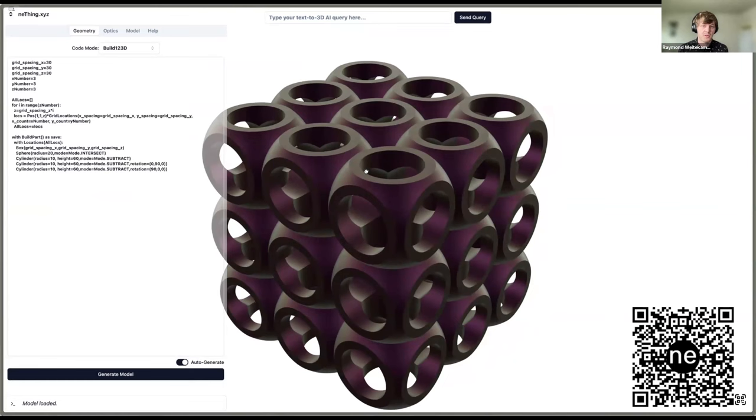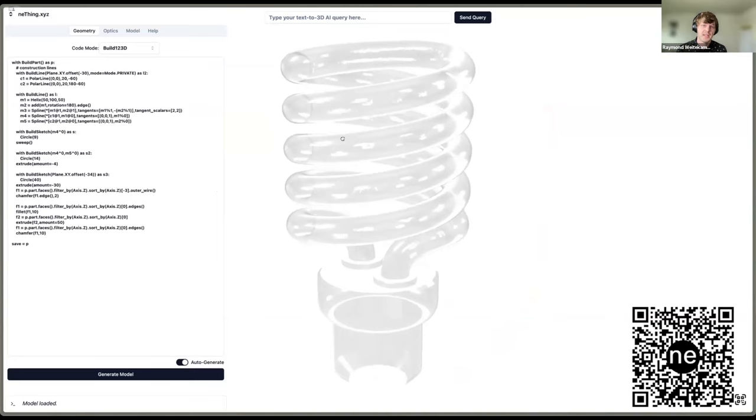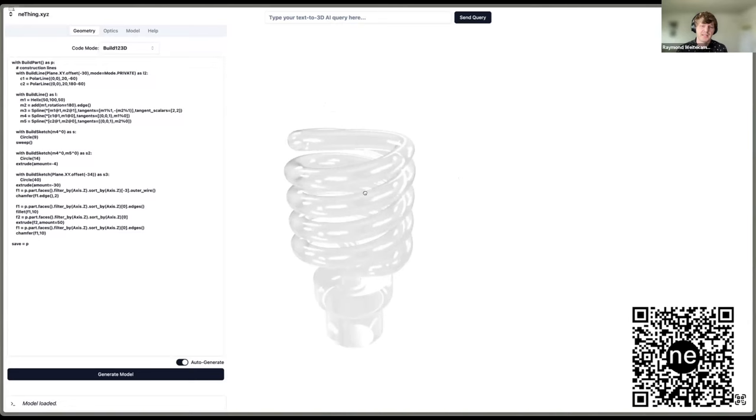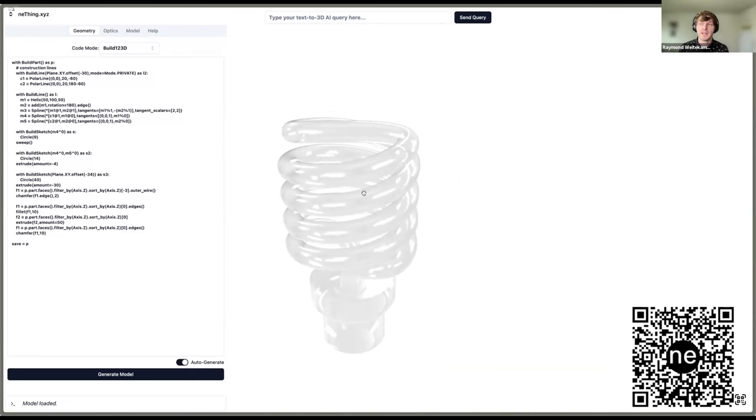Or one of the guys that's really involved with Build123D, named Jern, wrote this light bulb, right? Again, this is a human-written example, but we now have a system with LlamaIndex and the AstroDB vector store to add these examples, build a pipeline for testing them, and make sure there are no broken examples in the repo. And basically, as we get more users who are interested in it and building it, it gets smarter and smarter and smarter over time. And so that's where I think LlamaIndex enables us to have this framework, to have this community effort.